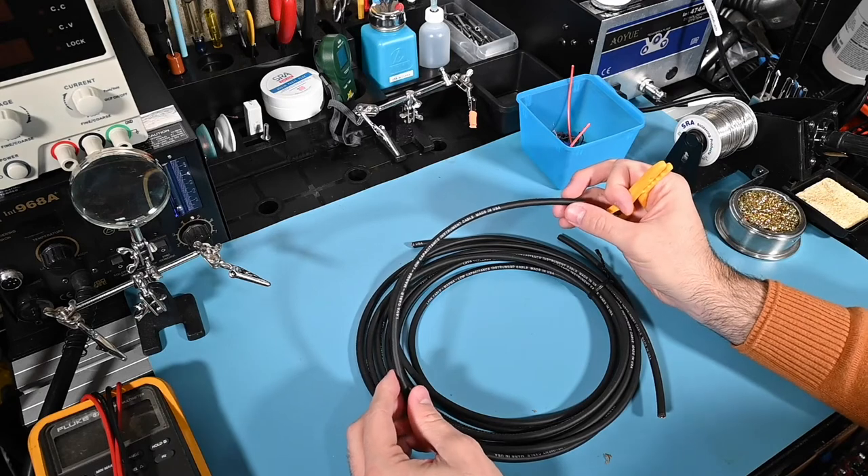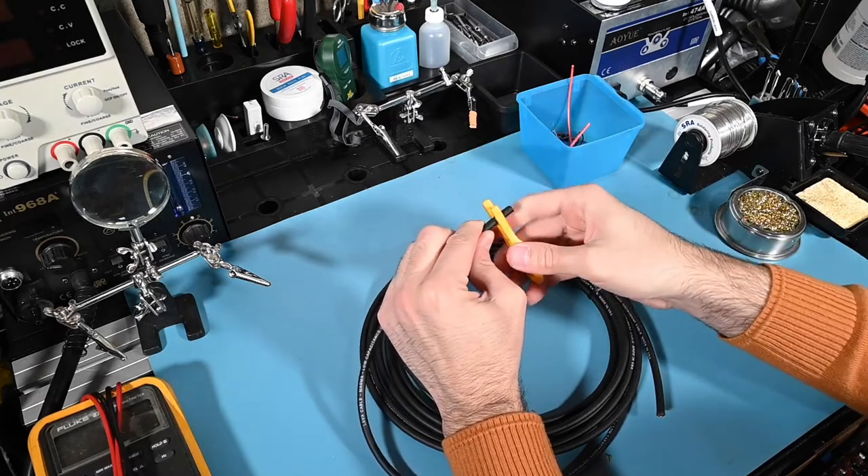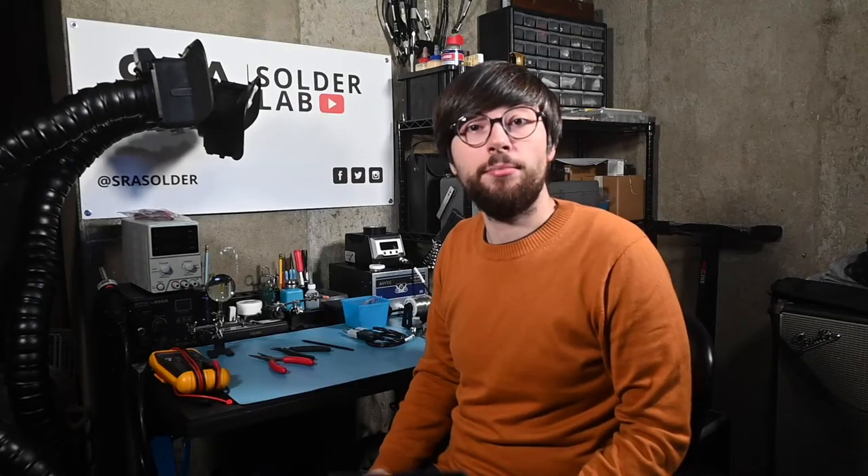A big portion of the soldering jobs I do includes making my own cables and wiring up things like guitar pedals and pro audio gear. In order to do this, I rely on my trusty wire strippers. I prefer the plain old manual type that can accommodate a wide range of wire gauges. I have several of the type with specific gauges marked, but I've just gotten used to these and I find them easier and faster to use. They become much more forgiving when they have dulled a bit. The one caveat would be when I'm trying to strip a larger gauge wire like the kind I use for instrument cables — for this I love the simple finger wire strippers. This uses pressure to fit around the cable with a short blade and all you do is spin it around the cable with your finger until it's totally scored and the sheath can be removed. Sometimes neither of these work very well, like when you're shortening a power cable, so I prefer to use a precision utility knife to score down and around the sheath.